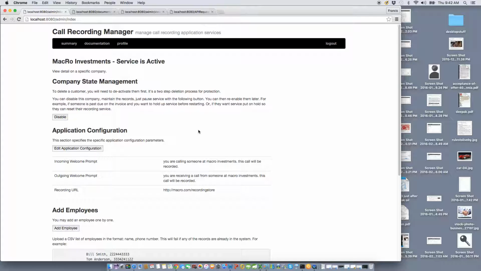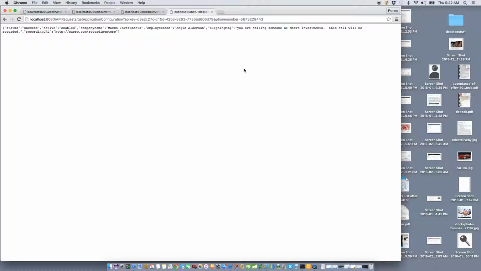The application would then, at the start of every call, just call this URL to get the configuration for that phone number, get the company name, and get the latest prompts and the prompt text, and the application would run. That would enable a carrier to provision in one location using this. You could also open up this interface to have more APIs so that it could easily plug into the telco's administrative user interfaces and their websites and billing and things like that.